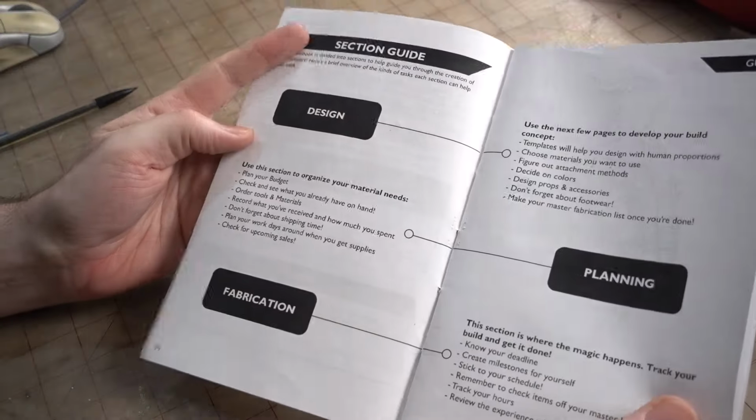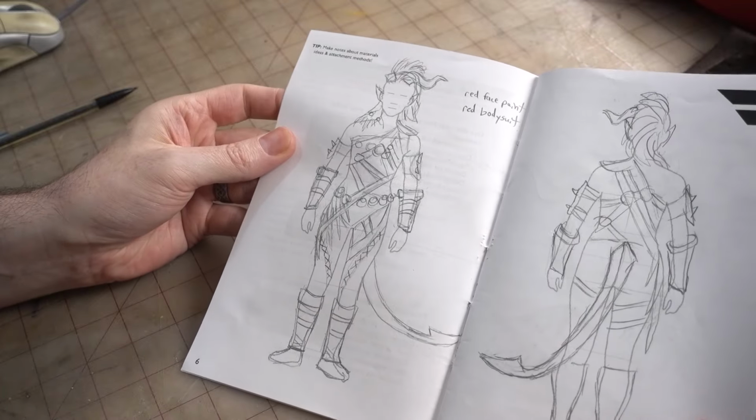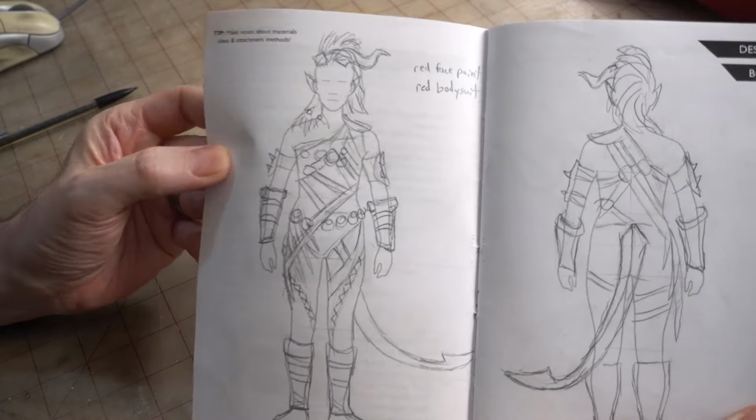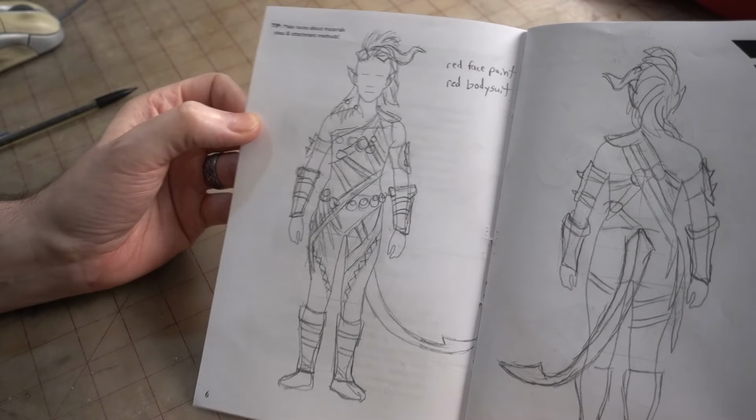Up next, there's just some nice information to help with planning and designing. And then there's some areas to start doing some drawing. Yeah, Paige drew these kind of generic paper doll forms that you can sketch on top of.